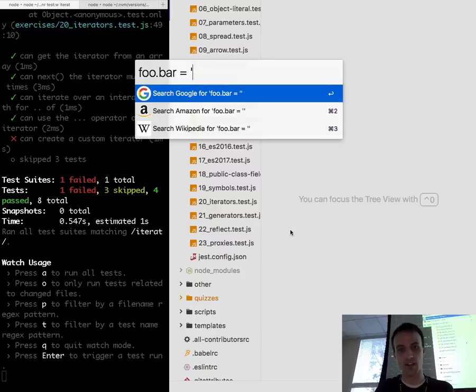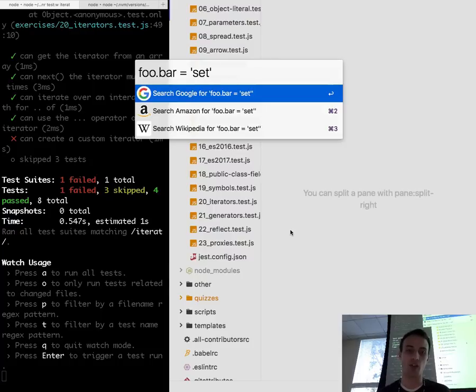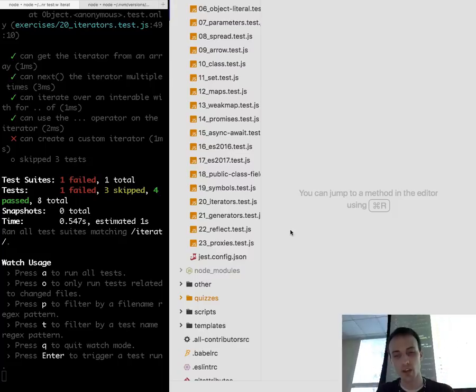Or if I set it to something, I could do validation to make sure that it's set properly. I would recommend that you never actually do that kind of thing. Proxies are very much a low-level API that you should pretty much never use. But they're really powerful and pretty interesting. So we could talk about that.